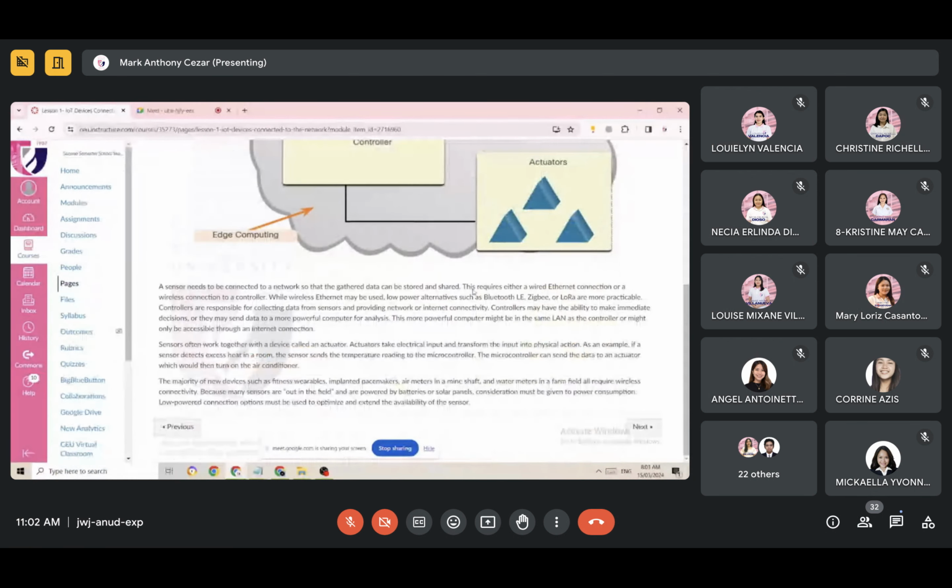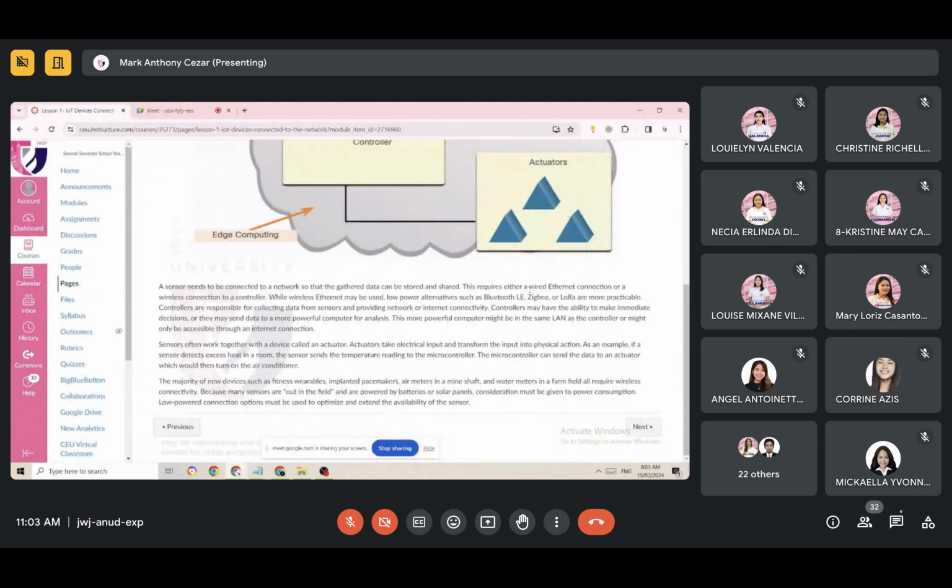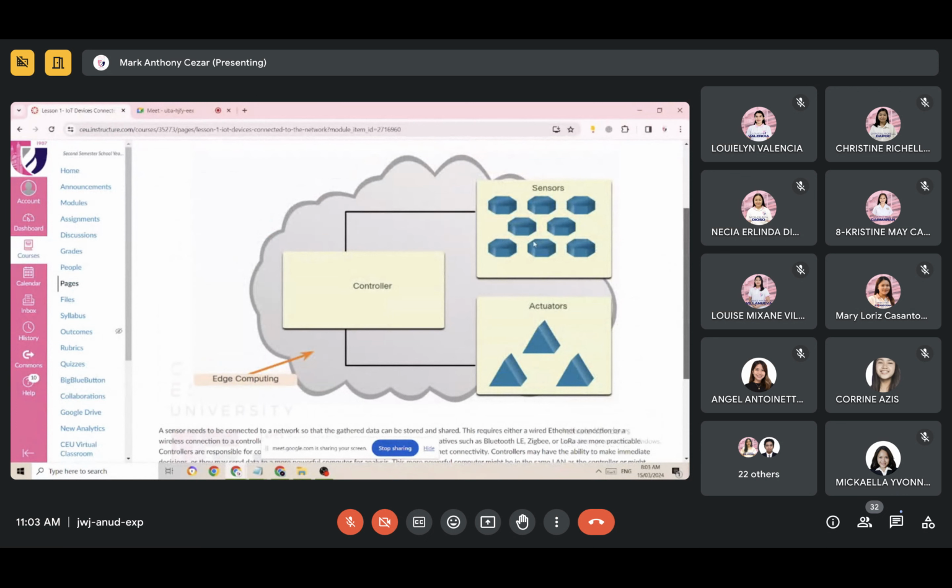So a sensor here is an IoT device connected to the network. Sensors and actuators: we already know what these are from our previous lesson, where we had a lot of examples of sensors and also actuators. Then edge computing.